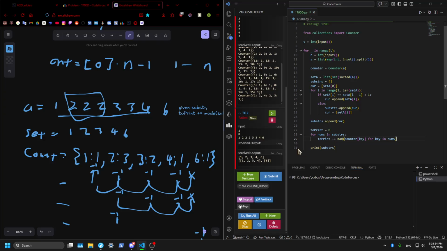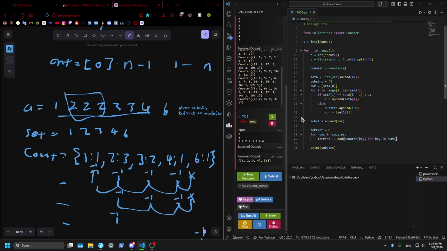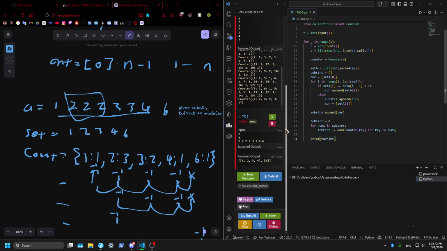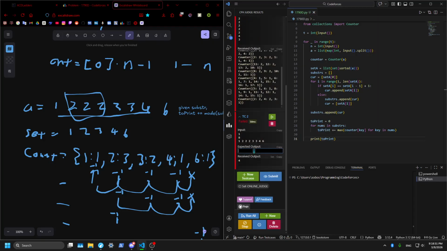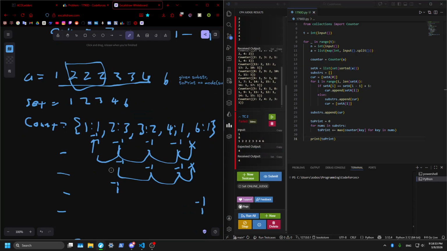Something like this, I guess. Instead of printing substrs, print 4. Okay, I think that's expected. That 100% is expected. Alright, 1, 2, 3, 4.